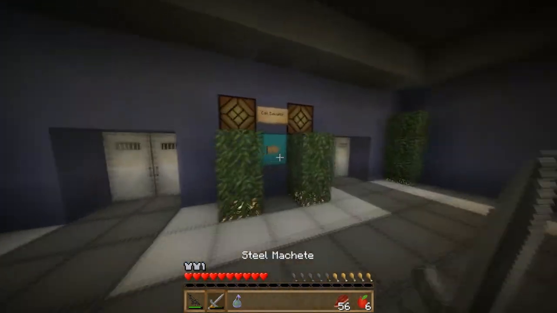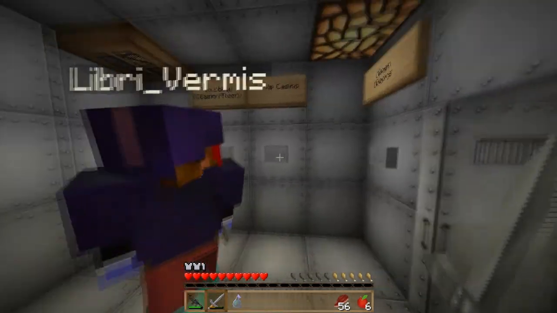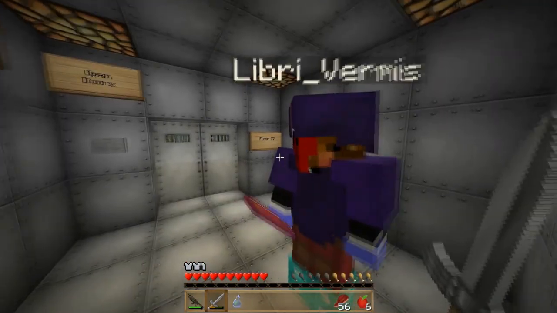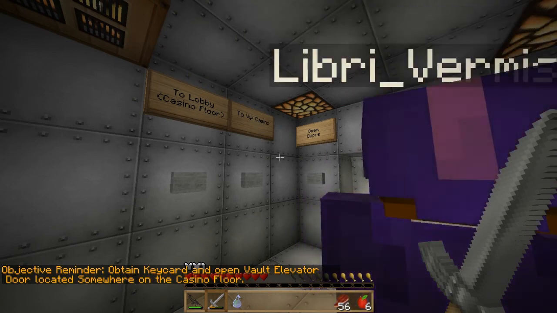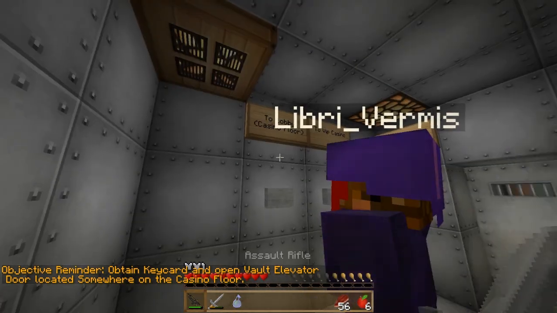Alright. Are we gonna go back up now? Yeah. God damn it. Go, go, go. VIP casino? Use the vault elevator key card to open doors in the elevator located somewhere on the casino floor. Wait, what? Open vault door? Casino floor. So we need to go to the casino. Go, go, go.